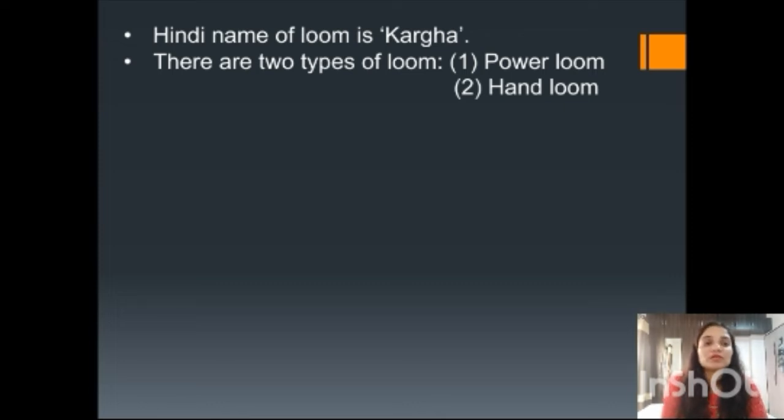According to the loom's name, you can remember that you have seen this loom machine. Most of the parents have this type of machine also. What they are doing, they are making fabric from the yarns in this loom machine. They get yarns from the market and it is converted into fabric. But there are two types of looms. First is power loom and the second is hand loom.